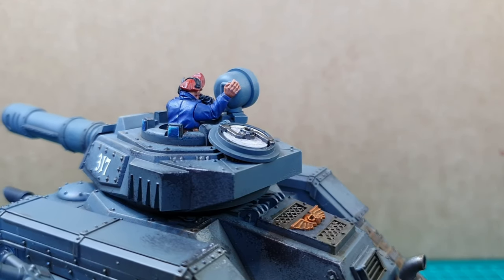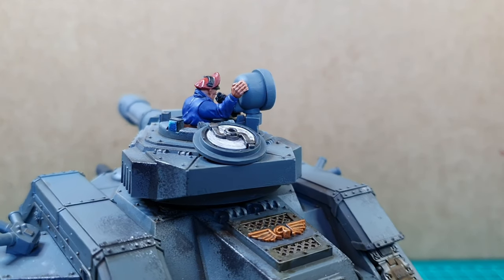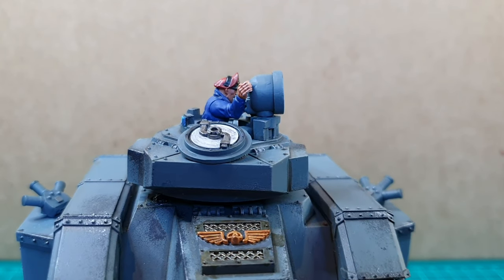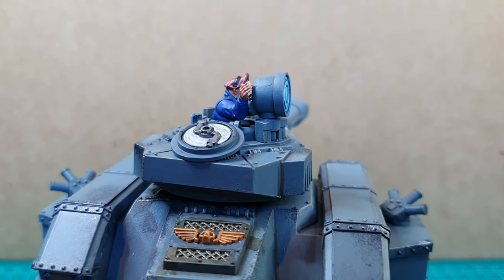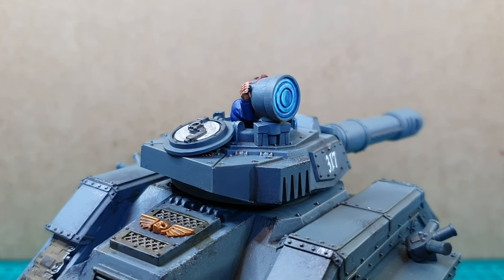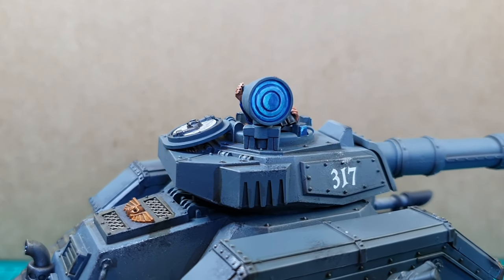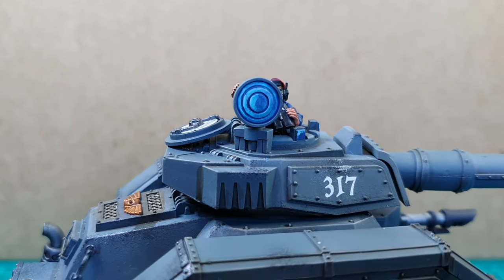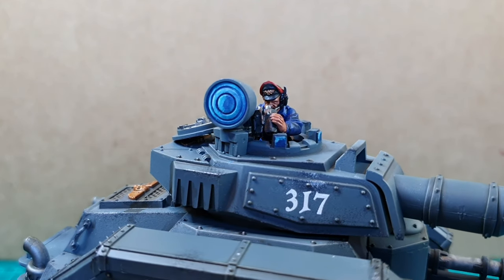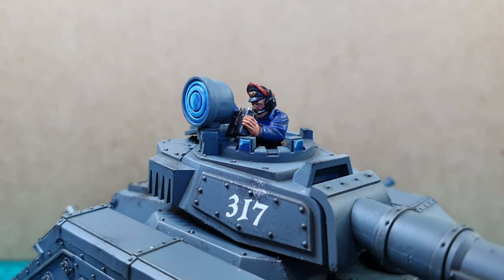So the key thing, I think, for commanders, as I said before, is the peaked cap. And that chap there with the peaked cap and also the radio headset going onto his left ear and the mouthpiece as it comes round, I think it looks really good and really makes him look like a true little commander there. It's a combination of using the standard torso from the kit, an arm from a heavy weapons squad, removing the shoulder pad with a file, and then of course the left arm coming straight from the kit.